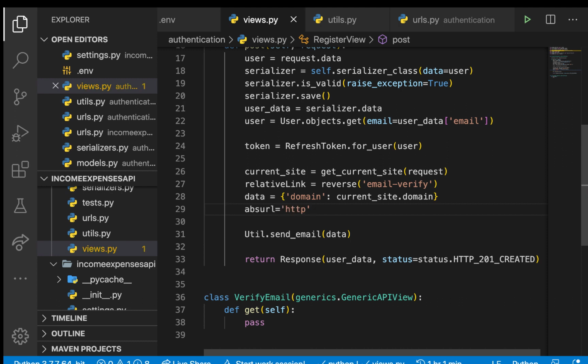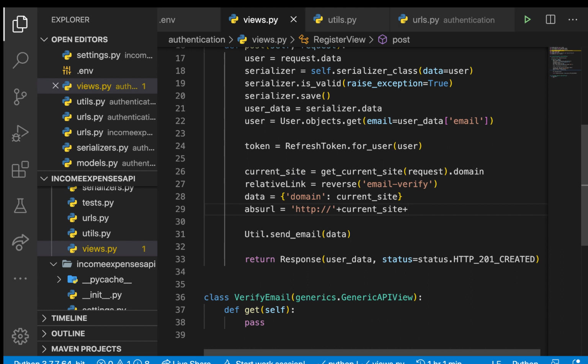We're going to have HTTP concatenated on there, and then concatenate our domain. Let me bring this one out, bring it here, then I will only keep this. So we will concatenate get current site, and then we also want to concatenate this view.